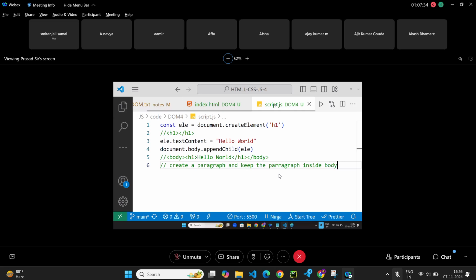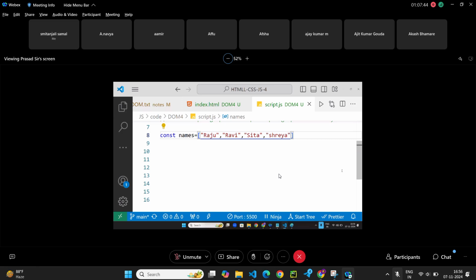Now, so total four people are there, right? Now I want to print four paragraphs inside that my div. First paragraph, I am Raju. Second paragraph, I am Ravi. Third paragraph, I am Sita. Fourth paragraph, I am Shreya.